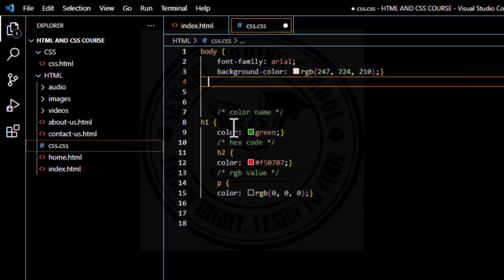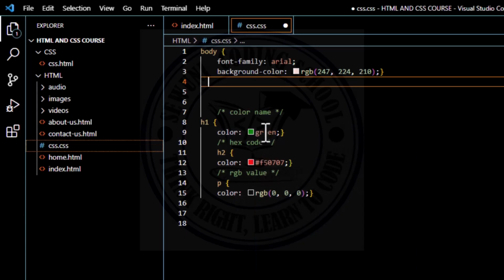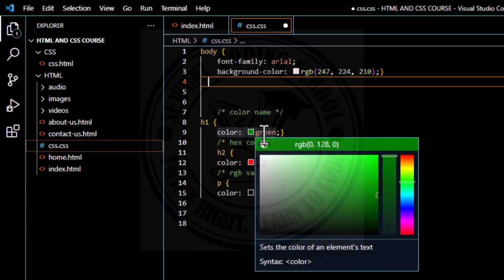Then I now come to the heading, H1, first level heading. I'll give it a color of green. In this case, I'm giving it a straight color name, green. Okay, and this green is 0 red, 128 green, and 0 blue.